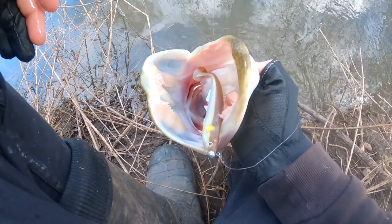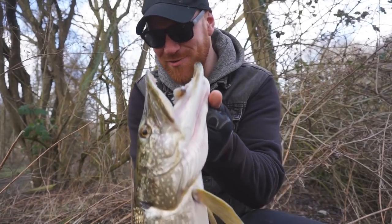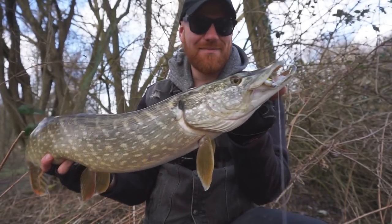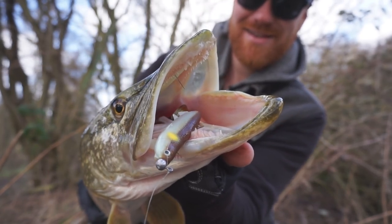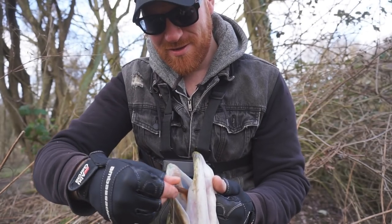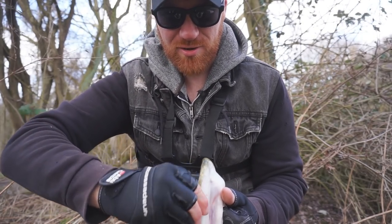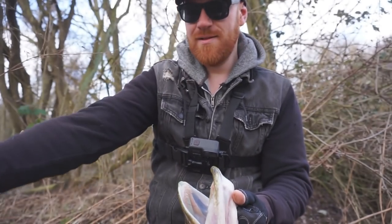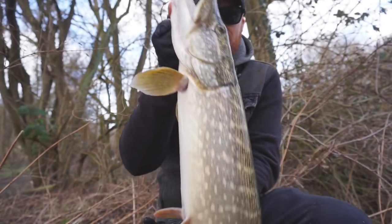Look at that mouth. Woo. I've done that so many times in my fishing YouTube career. Look at that, beautiful fish. Let's take a look at the bait in his mouth. Awesome, let's pop that out. Had no trailer hook on there, just a single regular jig head. Holding him in my right hand, I'm more comfortable with that hand.